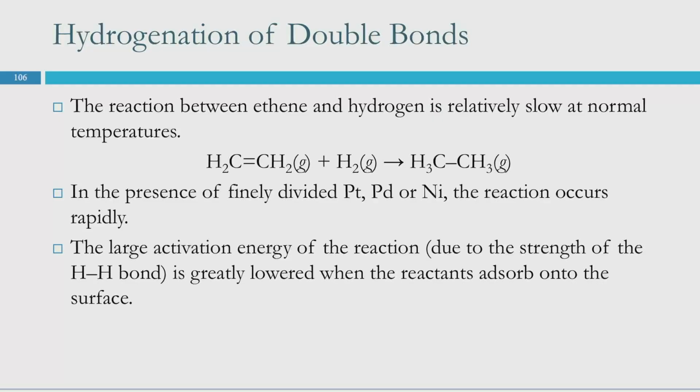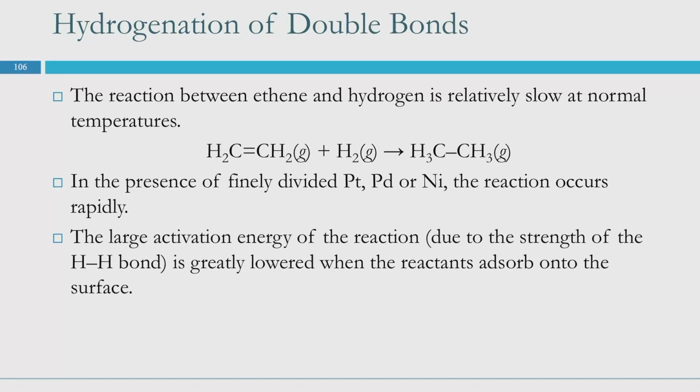One place that catalysis is used is in hydrogenation of bonds. So we've got this ethene molecule, the eth because there's two carbons, and the ene because there's a double bond. The reaction between ethene and hydrogen, trying to get those hydrogens incorporated into our ethane now, is a pretty slow process because double bonds are strong. However, if you put a fancy metal catalyst in there, that reaction occurs quite rapidly.